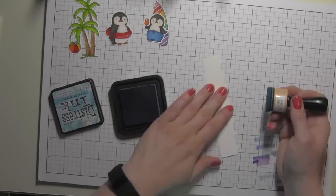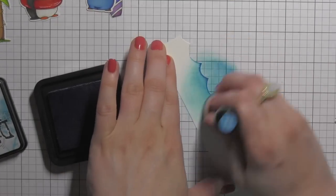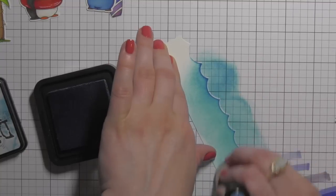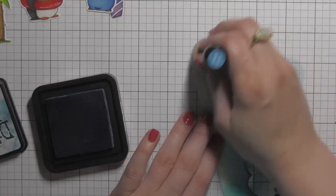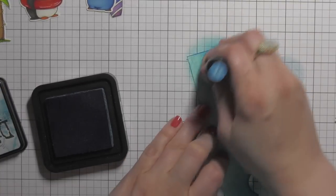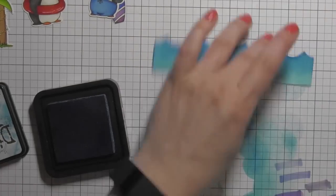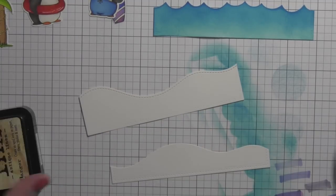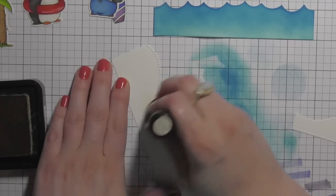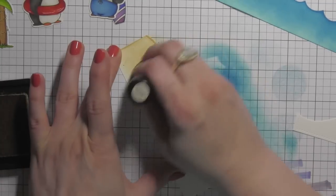Move all of my die cut pieces out of the way. I'll zoom in here a little bit. Now on smooth cardstock, you have to use the ink blending tools and the distress inks with a little lighter hand than you would on a watercolor cardstock, so you don't get any of those harsh lines. But I do think the color blends and, as it dries, blends out much nicer than what it looks like originally. I use Salty Ocean for the waves, and then I'm using some antique linen for my sand borders.